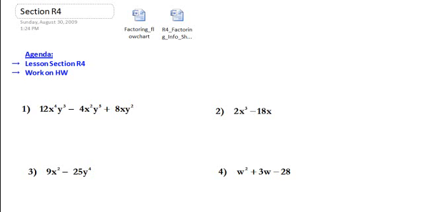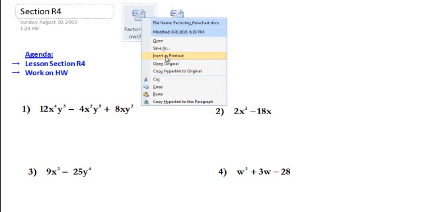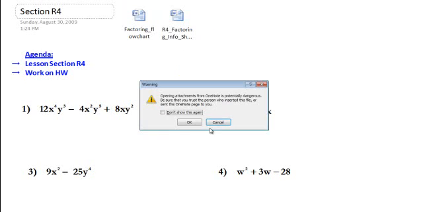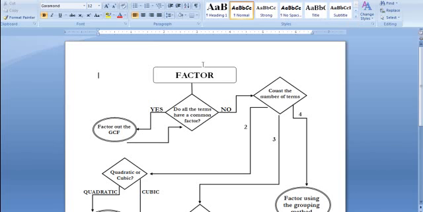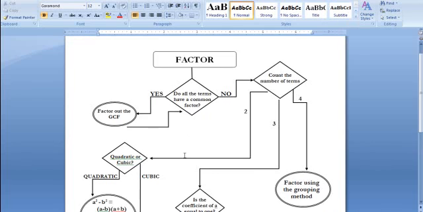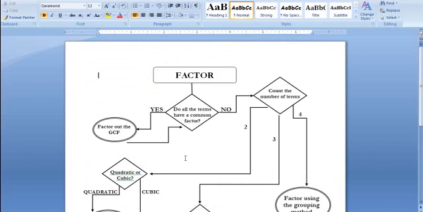So you should have received, or you should receive, a flowchart on how to factor. If you find factoring very difficult, then you should refer to this roadmap, so to say, until you can get the hang of how to factor. So the very first step always in factoring is you should ask yourself, are there any common factors between all the terms in your polynomial? AKA, is there a greatest common factor? If there is, that is your very first step, to factor out the greatest common factor.